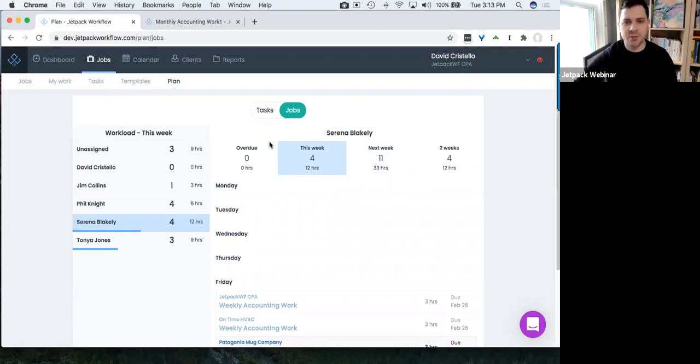Somebody says that's what I mean by job title. Thank you. Somebody says, do we integrate with Microsoft? I believe through Zapier, which is another topic. But if you send us a note at support@jetpackworkflow.com, we have a complimentary Zapier course.